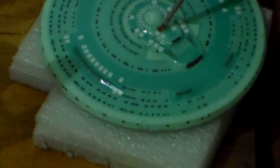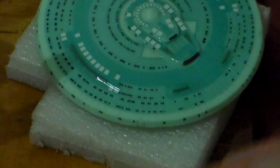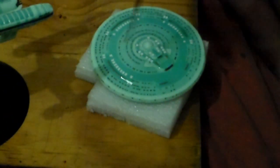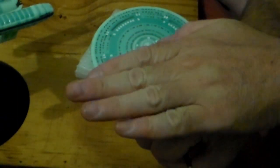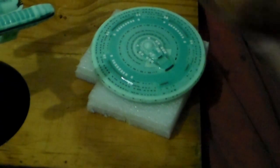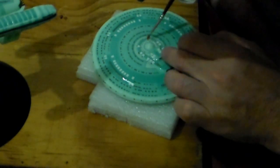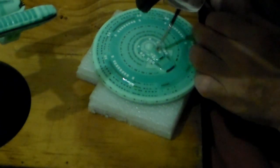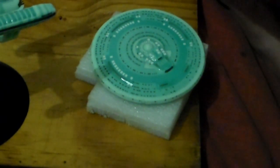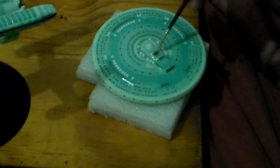Okay guys, as you can see, by cutting that middle piece out, I don't have to use the decal softener to, well, let me zoom out a bit. By cutting the middle piece out, the decal on the bridge doesn't have to soften as much because it's now got the hole. So instead it just drops down next to it and makes it easier and quicker to set. There will obviously still be softening to do of the decal, but it goes on a lot better with that hole. So it just makes life a little bit easier. I forgot to cut it out, but thank goodness I managed to do it while the decal had already been wet.